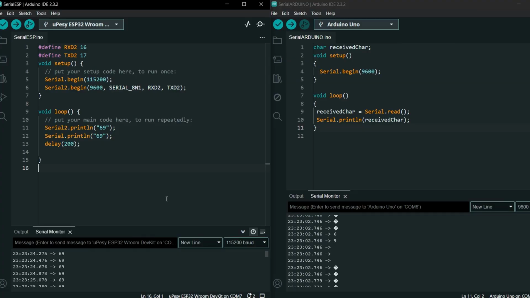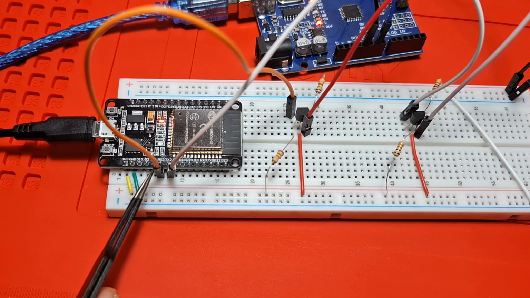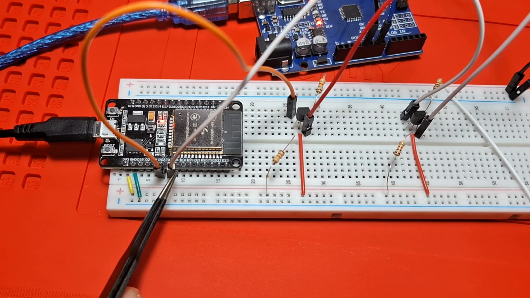Now let's see how a basic code for serial communication works. On the left is ESP, on the right Arduino. With ESP32 we can use different communication ports than the default ones. In this case pins 16 and 17. Serial begin is for the ESP, Serial2 begin will be for communication. Serial2 println sends the message as a string with an end marker for a new line. So the text will be sent to Arduino through the Serial2 pins.